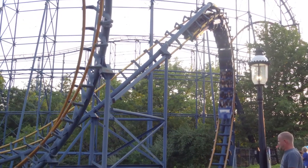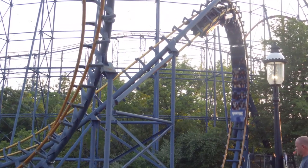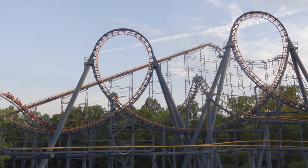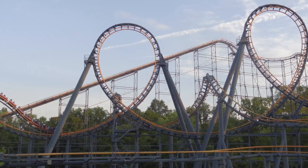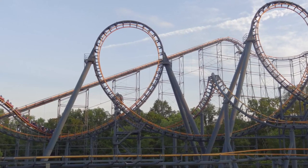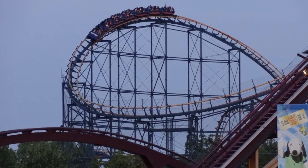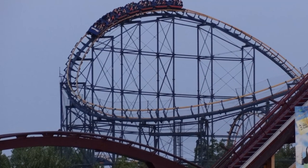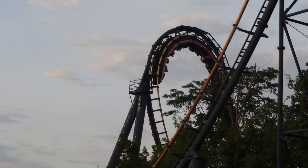The layout overall doesn't really do a whole lot besides turn you upside down several times, without any real positive G's or real forces. The huge swooping turnaround after the first drop, though it looks really cool, is just really pointless — and that is something I can definitely echo with Anaconda at King's Dominion as well. Both Anaconda and Vortex have these really pointless transitions and turnarounds that don't add anything to the ride; you just kind of meander through them. Anaconda, admittedly, is the worst offender as far as that goes.